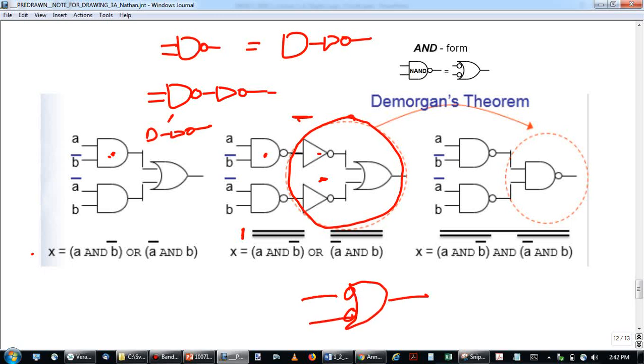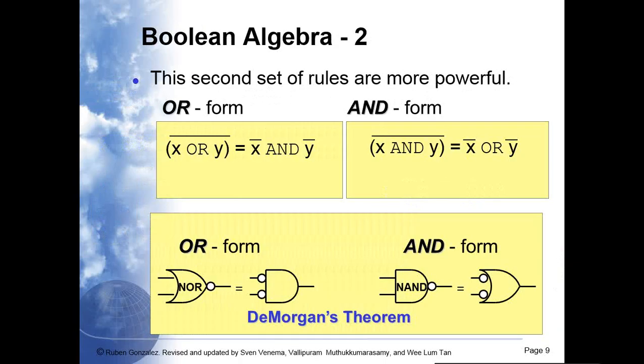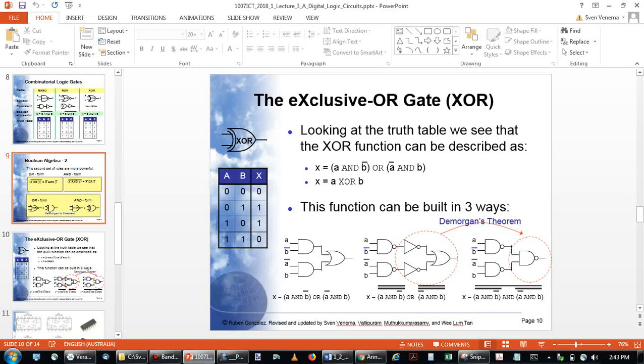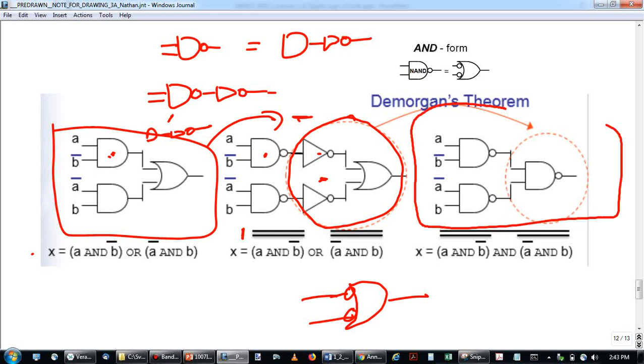And have we seen this one before? Yes, we have. And where have we seen it before? We saw it here. Do you remember this guy? And what's it the same as? It's a NAND gate. So the purpose of doing that manipulation is to go from this thing on the left to this intermediate stage, and now we have this guy on the right, and what are my gates made up out of? They're just NAND gates. So this circuit in some ways is simpler to think about.